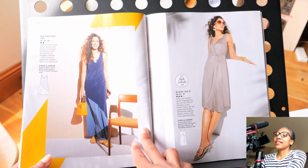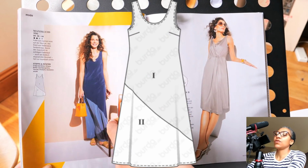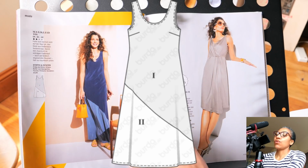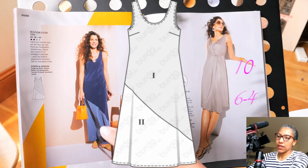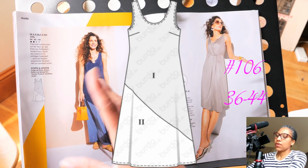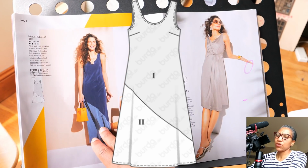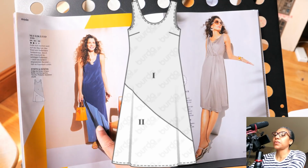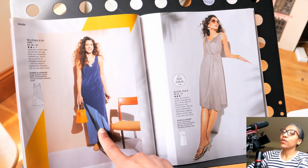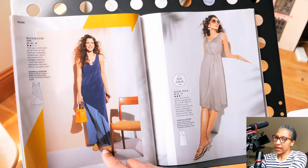Okay, so remember that tank top that we saw earlier? You can just lengthen it and make it into a dress. Do an angled cut, and you've got a 2-tone dress. This looks lovely because it is crepe de chine, which they've used. It's got that shiny, shimmery look to it. Not sure I'd want to make this, and I think this is cut on the bias as well. I haven't had much success, shall I say, with bias cut sewing. It's still one of those things that I have to learn and master.